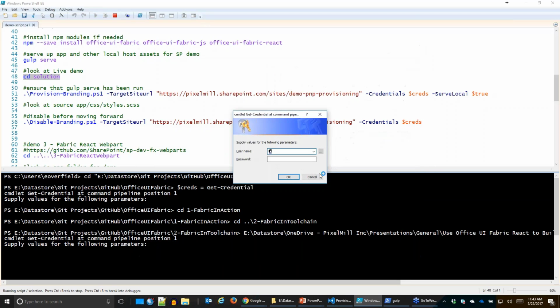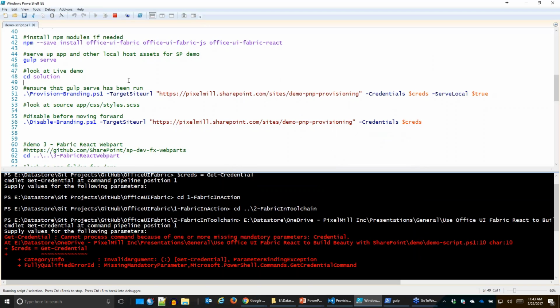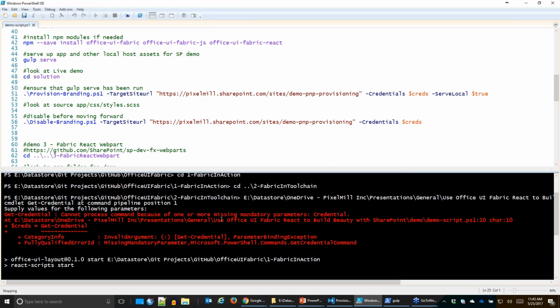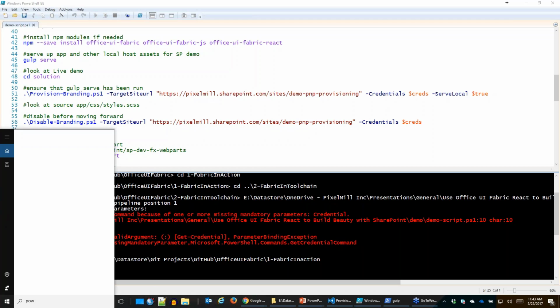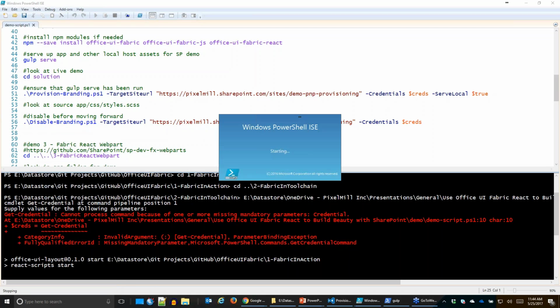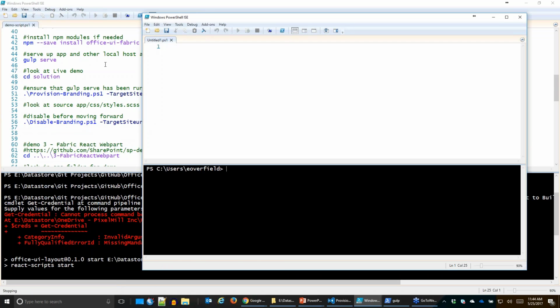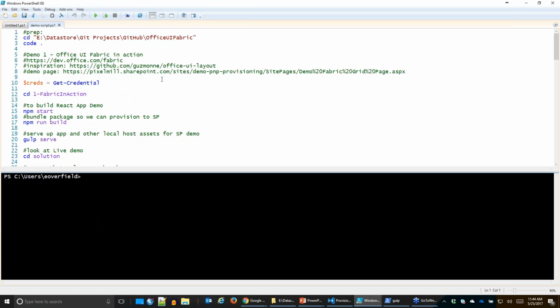I didn't want to do that. Bummer. That's going to get a little crazy. And unfortunately, I just blew out that system, so I'm going to have to go ahead and restart PowerShell. I hit the wrong button, and basically I just ran all of the shell instead of just the one file that I wanted to run. So no worries here. We're going to go ahead and start over here.